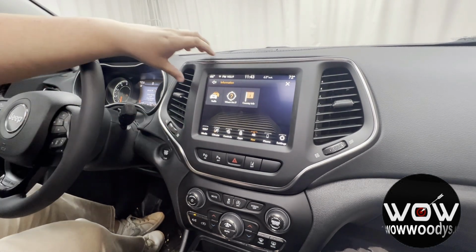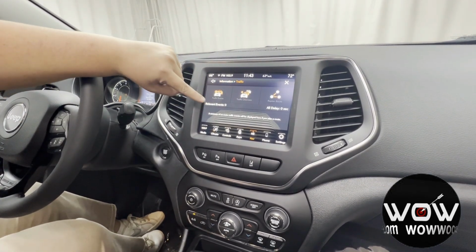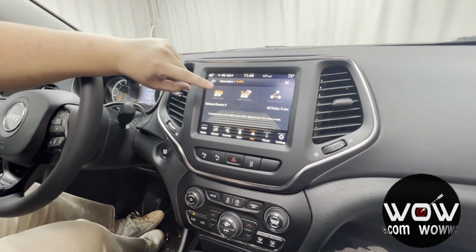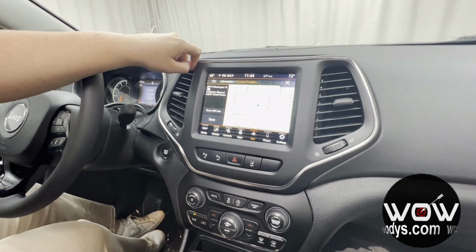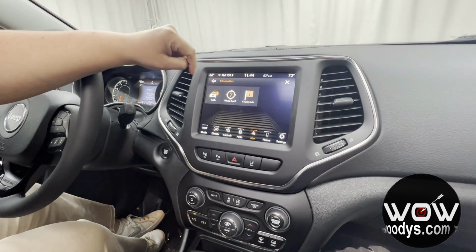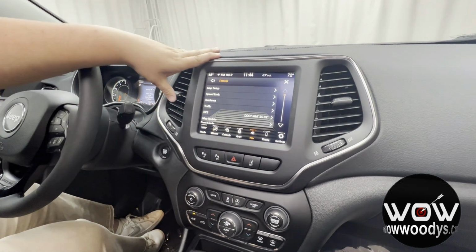And then here is your information for your navigation system. So you do have your traffic, so you can see relevant events and your replan route or your traffic overview. You have your where am I, so you can get an exact location of where you're at and your country information. And you have all of your different nav settings here.